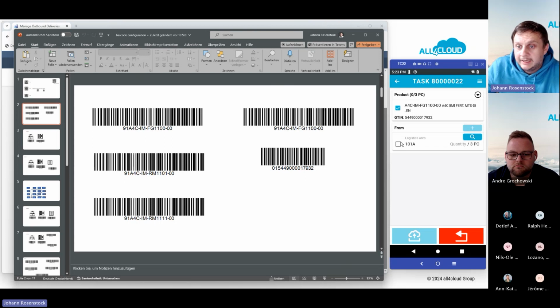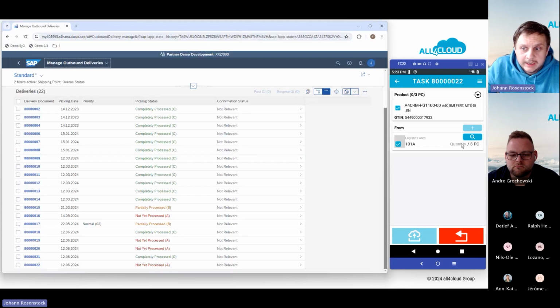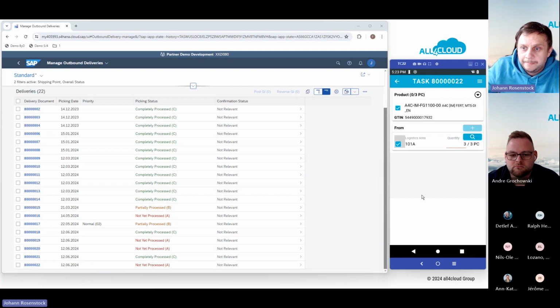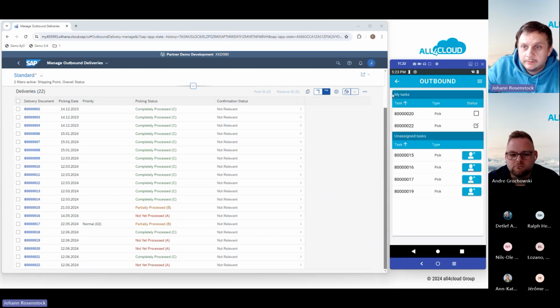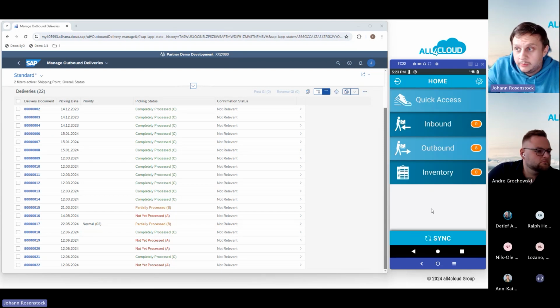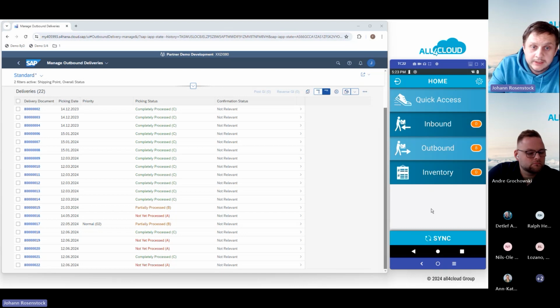Okay, let's simply confirm that task now in scan4cloud. The open quantity is 3, and let's just complete it fully. To complete the task, I can now simply, and by the way, everything I've done now in the task itself can be done even when you're in the airplane mode.